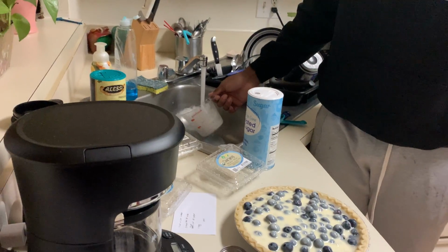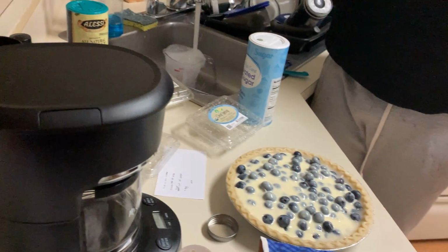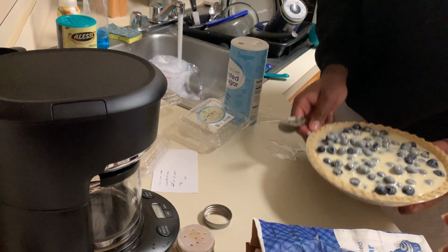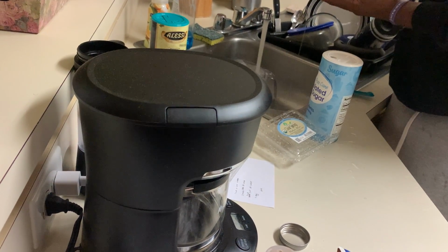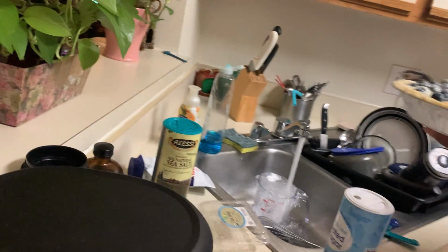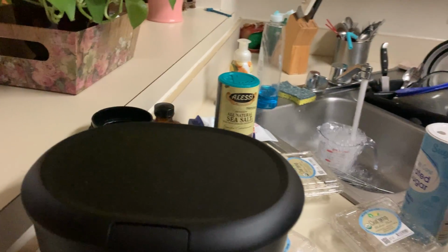You have a spoon? Yeah, take it in. Get the spoon. All right, take it in like this. Hold on. Give me the spoon. Hold it. Just to mix it. No, just to get it out. Okay.